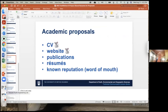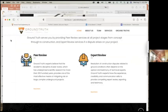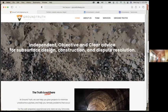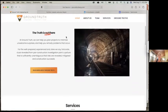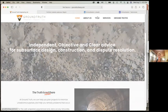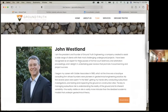First, look to your web page and testimonials. Here's a web page of a guy I know, John Westland — I worked with him at Golder. You can see immediately what he does: he digs underground. He's made a joke right on the first page, showing his sense of humor. On his team page, his photo is beside his bio, and now that we're all used to LinkedIn and Facebook, a lot of people are used to using their photo. I think your photo is often a sign of your character.